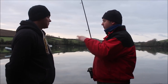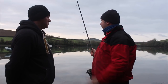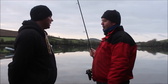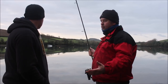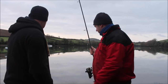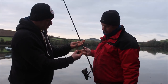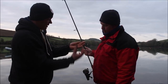Yeah. If it's gone a couple of times and it's pulled off the slack and you've taken off more slack and it's gone again, then pretty much you know he's on there. But they're masters of getting rid of the hooks, and if you don't leave them long enough, you think it's got to be on, then you wind in and they're not, and they're just literally biting on the end of the worm. So it goes to show, especially with the bait you've got there, you've got the movement on the bottom, and if it's taking a bait there, you want him to move the bait up and get to that hook point, so it's down the back of him, really.